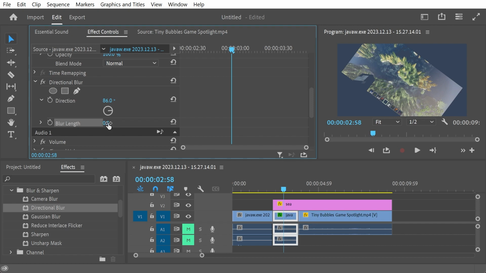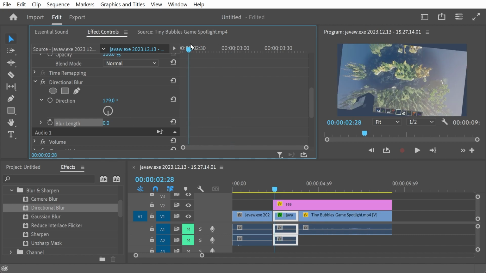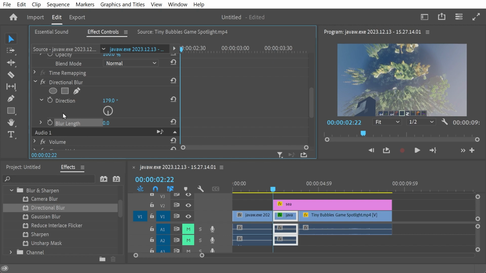So this is going to create a blur around the outside, right? I'm trying to think if there's anything else that I could potentially want. Let's try something crazy with it.